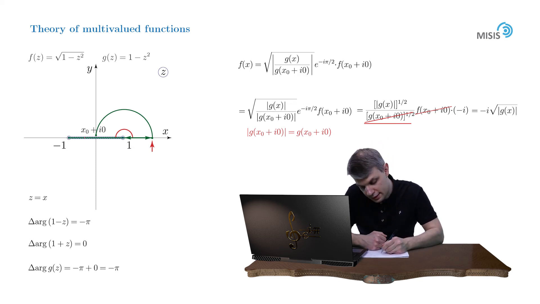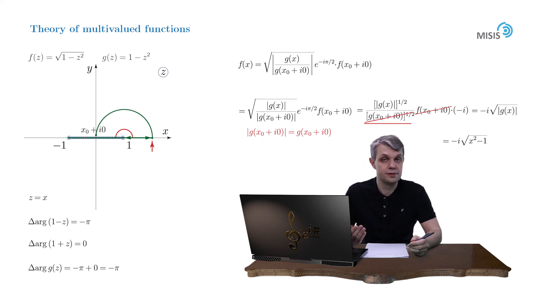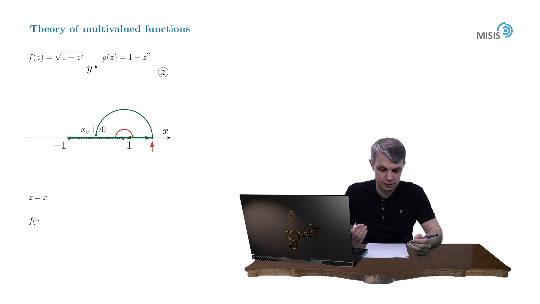And the modulus of g of x can be expanded as x squared minus 1. And now we again use the real analysis technique to just Taylor expand this perfectly positive square root. As you will see in a second, it's enough to retain only two leading terms.